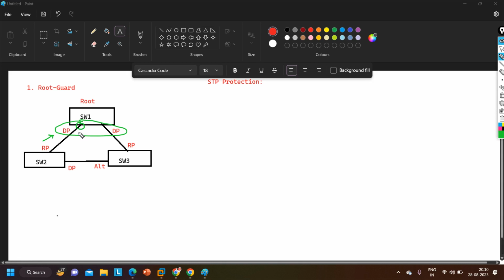Getting my point? So any port where root guard is enabled cannot receive superior BPDU. I want this switch to be the root bridge always, so this switch should not receive any superior BPDU on its interfaces. So on these two interfaces, we should enable the root guard feature. Is it clear?